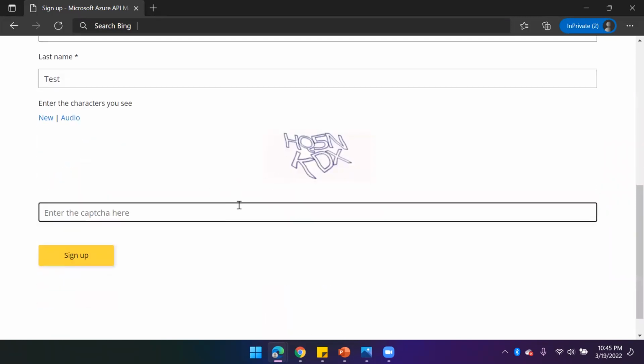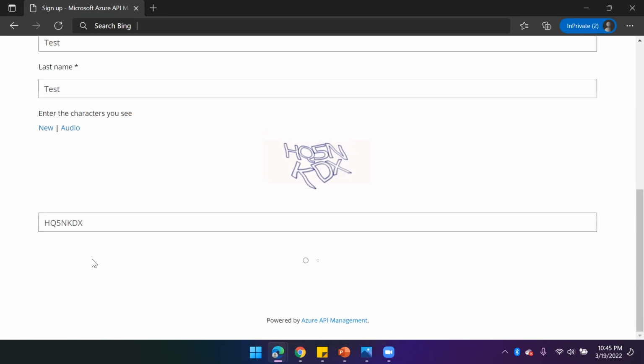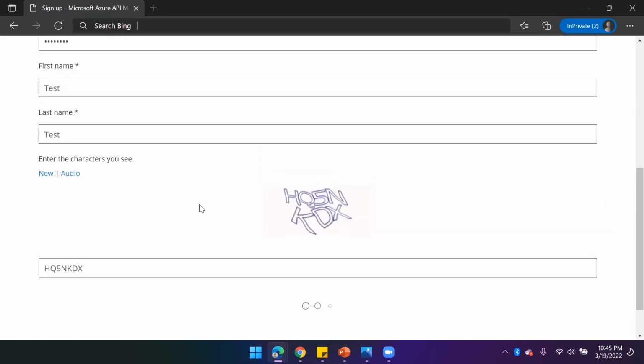And I have to add this CAPTCHA. So once you fill everything, you will get a mail in your mailbox. You have to go and activate that. So let's just see that in action as well.